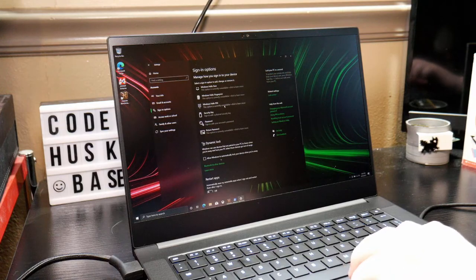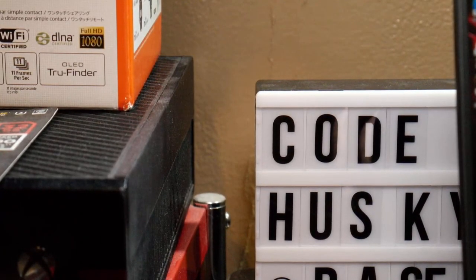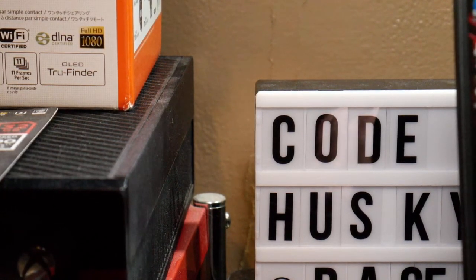All right, so I'm going to get a password set up on this, because I do plan on dailying this for a while. So don't think that I get stuff and then just set it on a table and don't use it for a few weeks. I only do that if I don't like it, which does happen more than I would like, but I try to use this stuff.